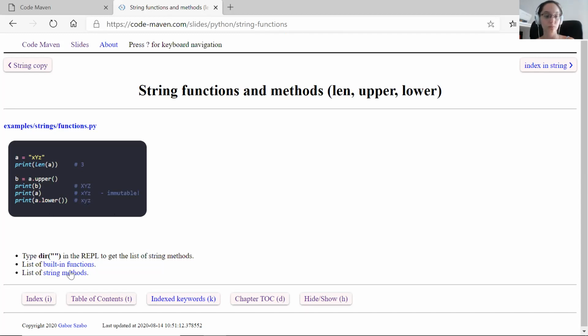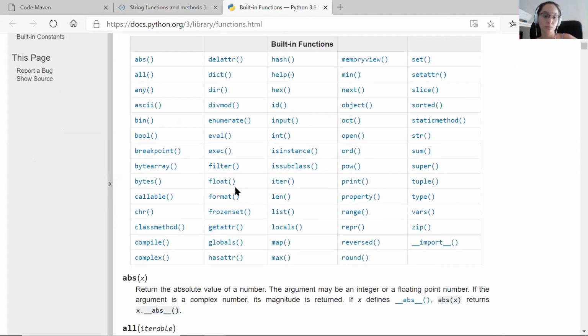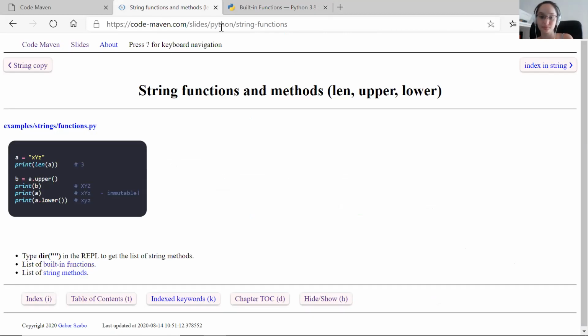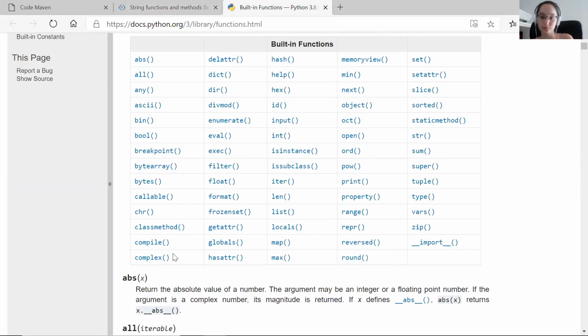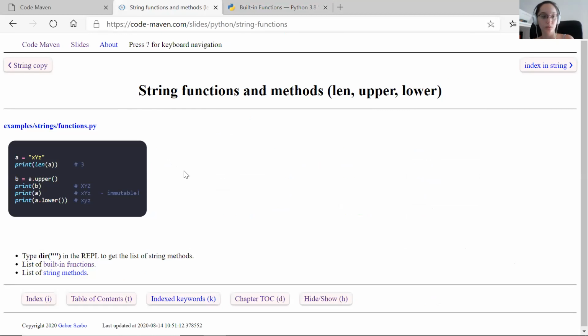Okay, and here I have a link to the list of all the built-in functions, like len. And these are all the built-in functions of Python. Oops, abs, absolute numbers, and yeah, next time we have the video, you'll have to remember all of them by heart, okay? Yeah, so that's the bad joke I try to make. Anyway, there are a number of these built-in functions, and you look them up when you need them. Okay. Actually, I'm interested now. I actually don't know how many of them we cover during the course.